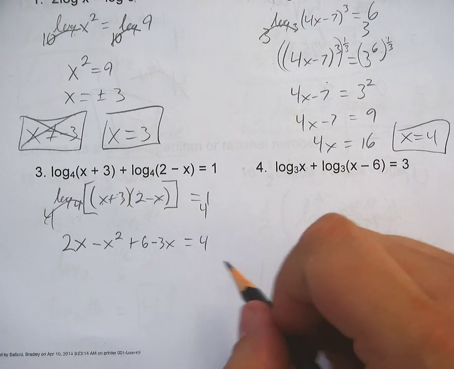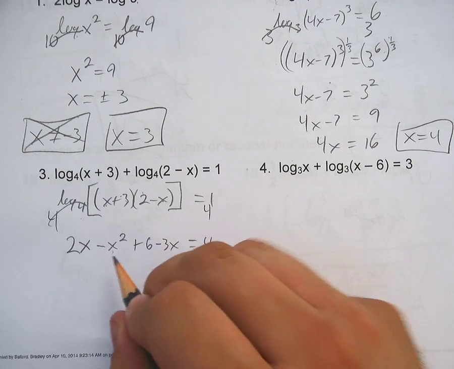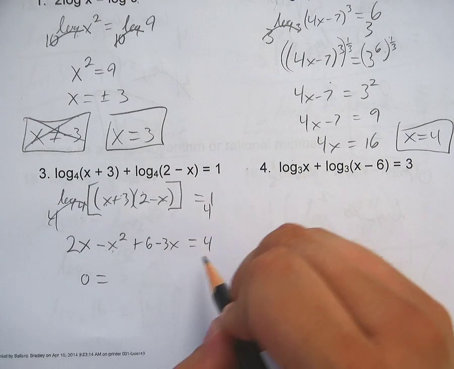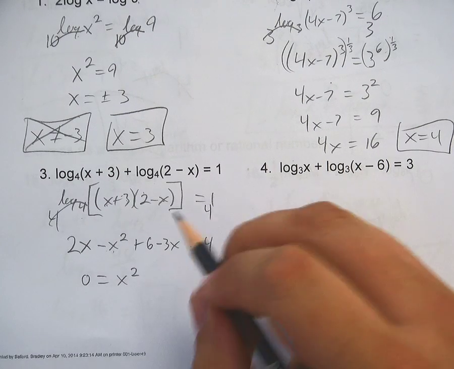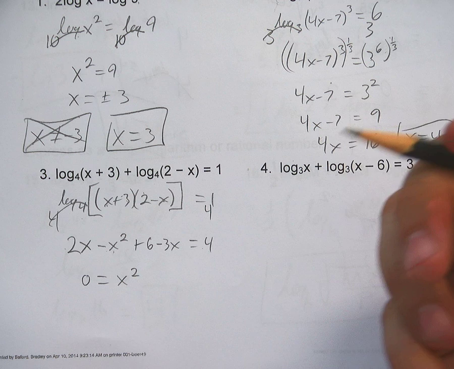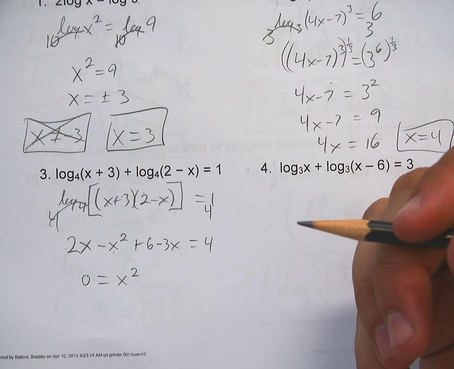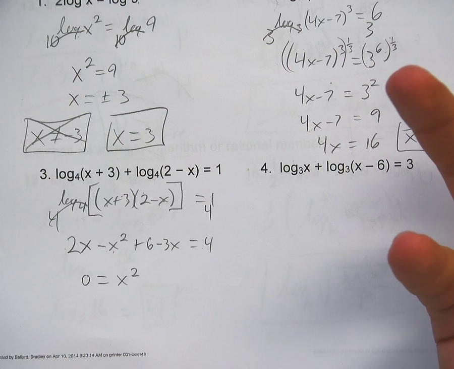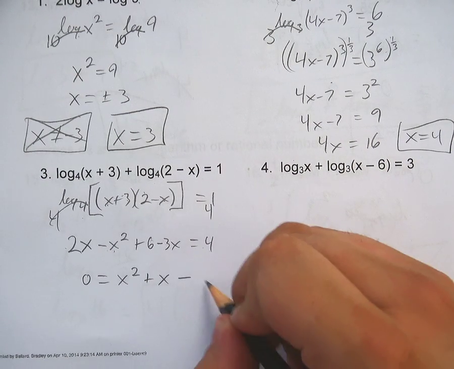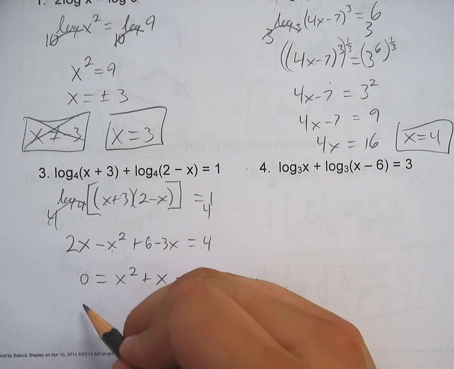Simplify it down and bring your 4 over, and you will end up with... I don't like that this is a negative x squared, so I'm going to bring this guy over here. Okay, so I'll have plus x squared, and then minus 2x plus 3x, so that's a negative 1, so plus 1, so plus 3. Got it. 1x. Subtract 6, you get 2. I'm just getting everything to the right-hand side.